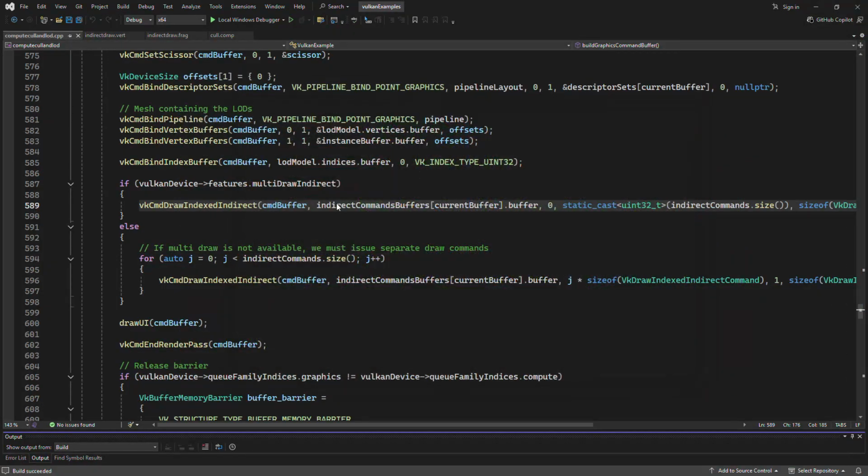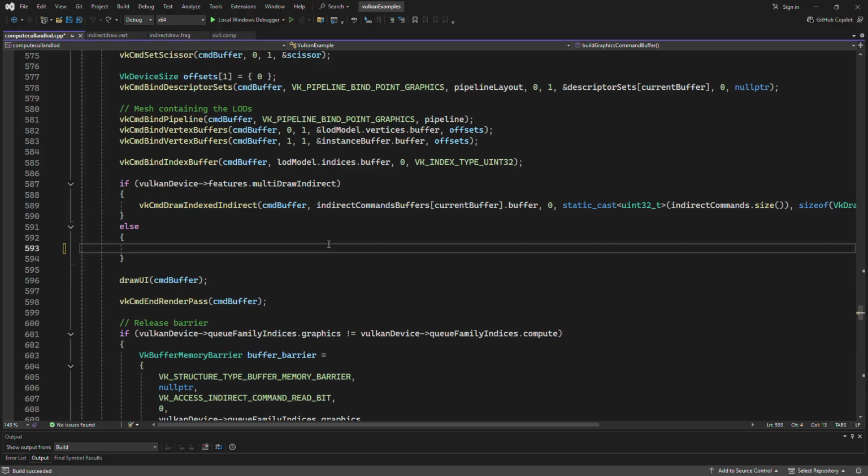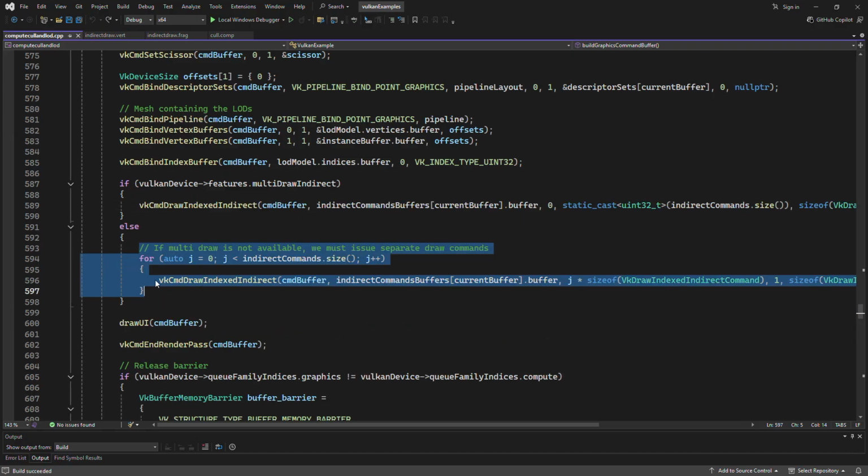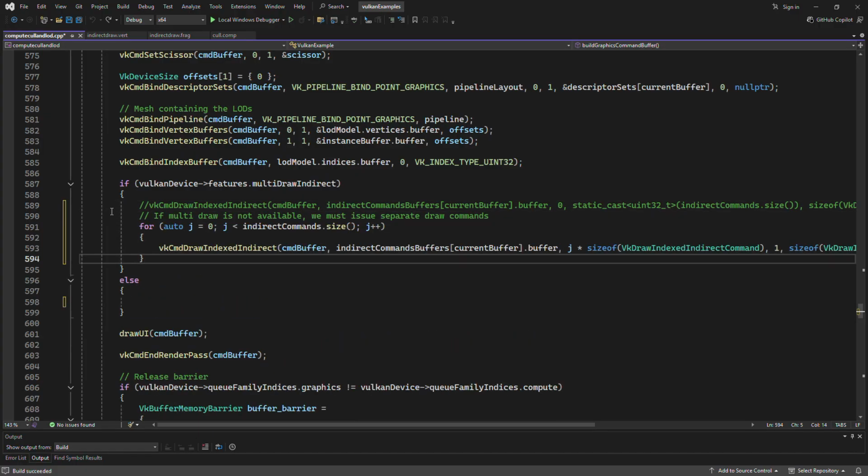Now I wanted to see what's going on with this. Even though my GPU has it enabled, I'm going to mess with the script to run as if I don't have it enabled. So I take the processing for this branch and put it up in the branch of the if statement where it's true.